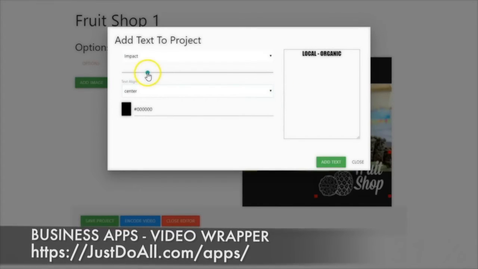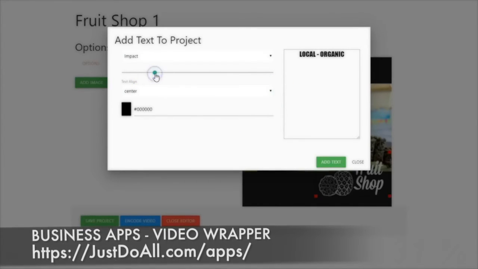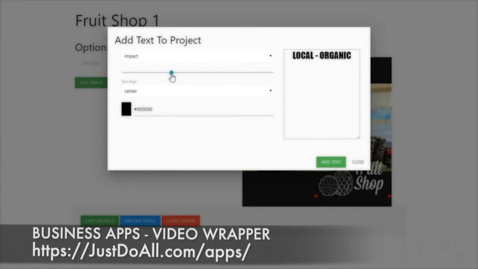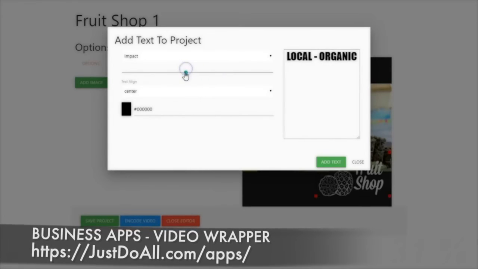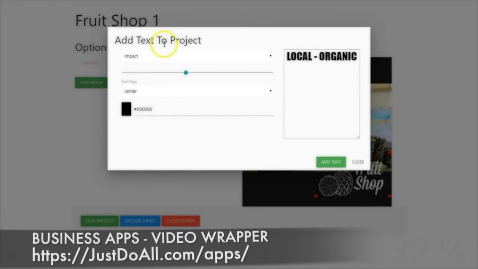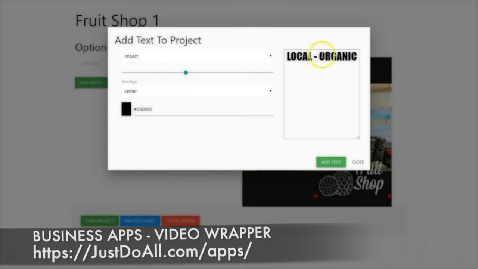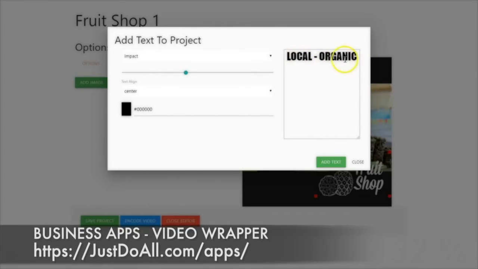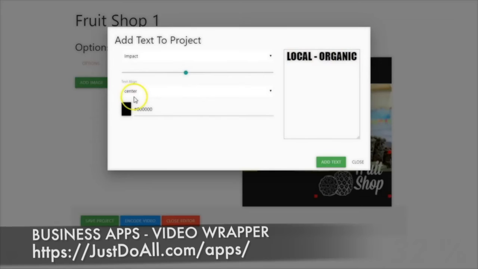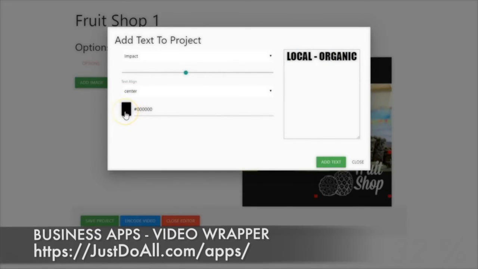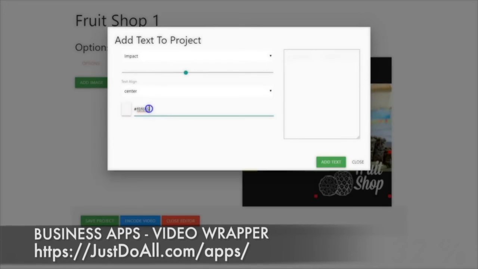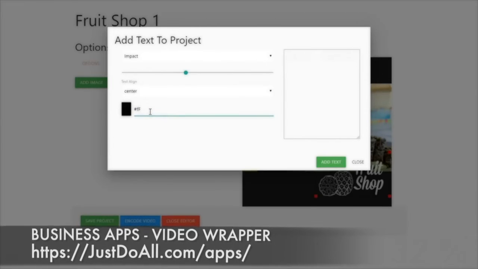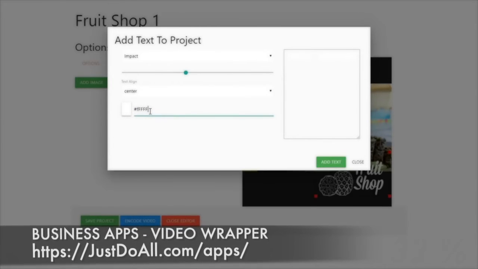This slider changes size, and you'll want to be aware of that, because when you make it too big, you can see what happens. Especially if I'm going to center something, I generally make it as large as it'll let me. Then come down here and you can choose your color. Let's choose white for this. Of course, I know white is FFFFFF.